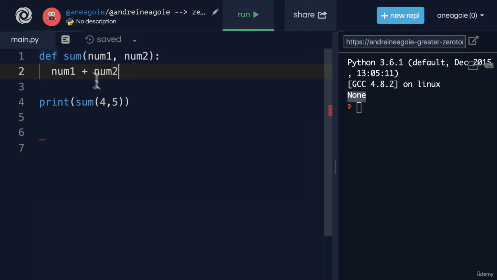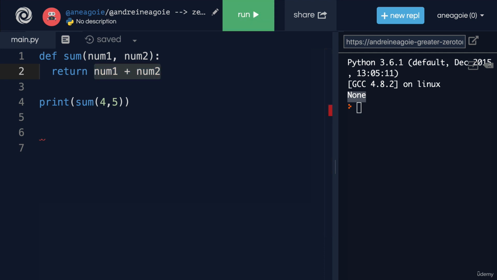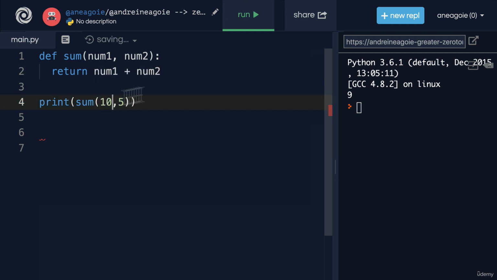And when they don't return anything, like there's no return keyword here, it automatically returns None. So if we don't have something like return here, it's always going to return nothing. But if we add return, it's going to say, as soon as we get to line 2, hey, I want you to exit this function. And when you exit this function, I want you to return whatever this expression gives us. If I click run, I get 9. If we change this to 10 plus 5, we get 15.